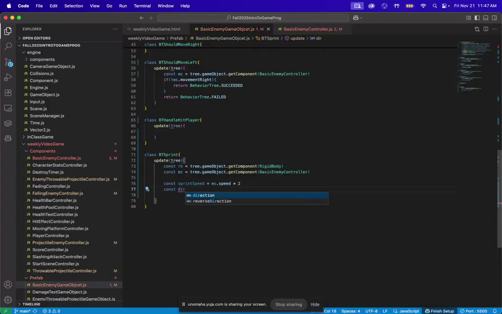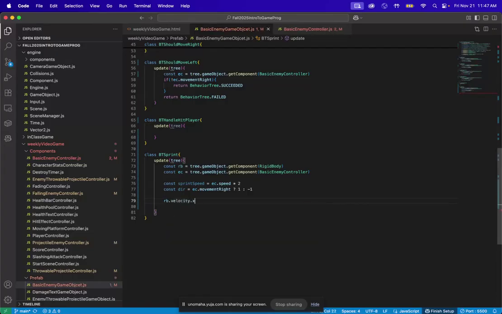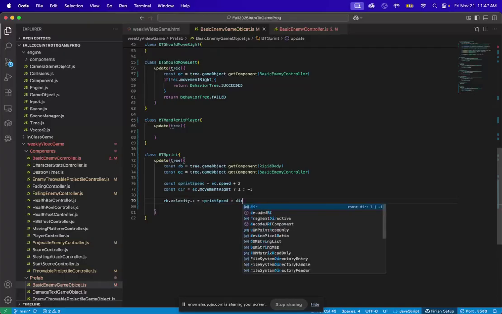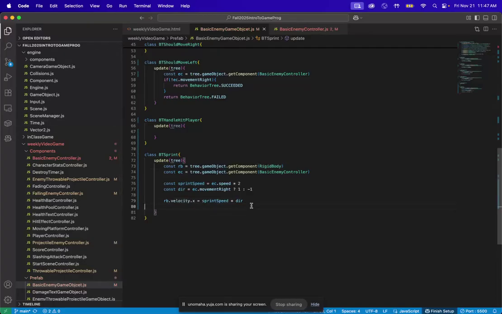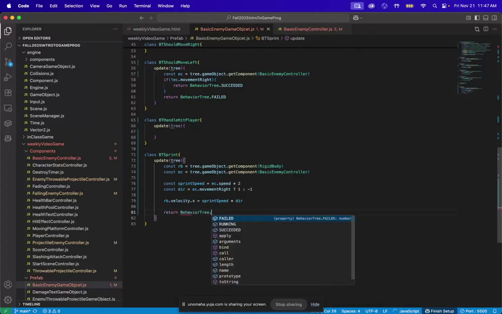And we want direction equal to ec.moveRight. If it's moved right, we set it equal to 1. Otherwise, it's -1. This is just a condensed if statement. Then we simply do dot velocity dot x equals sprint speed times direction. And obviously, if we are sprinting, we return behavior tree dot succeed.